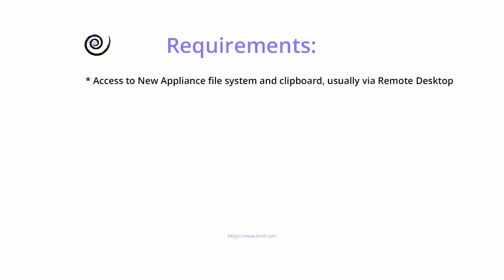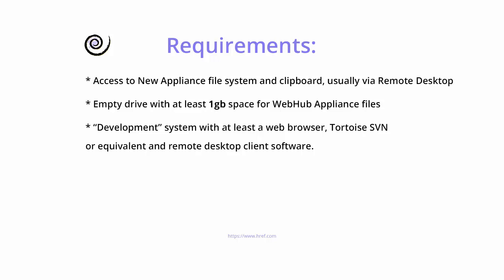You will also need access to the file system and clipboard of the new appliance, usually via remote desktop, an empty drive with at least 1 GB space for the appliance files, a development system with at least a web browser, Tortoise SVN or equivalent, and remote desktop client software.